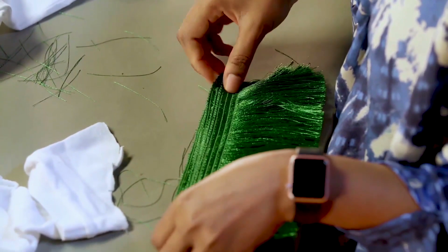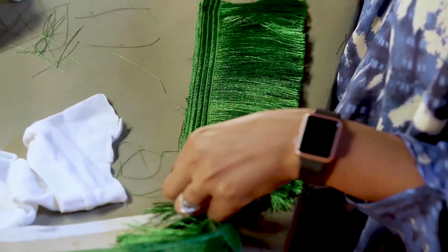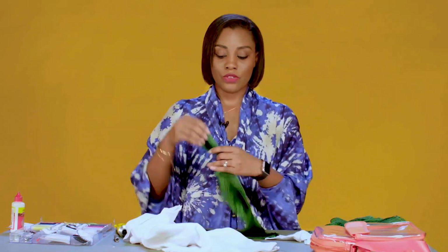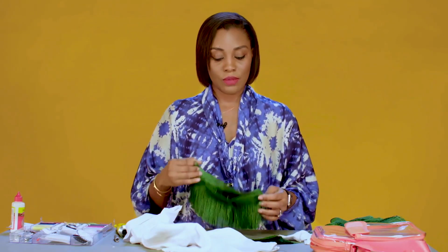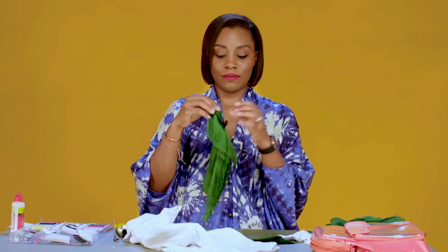So this is it here. We've measured it and it's the same. So see? So this is it. It's a long strip, but we've doubled it so that we can have some fullness on the sleeve. So this is it. Same thing for this one. And we're going to attach it to the sleeve.